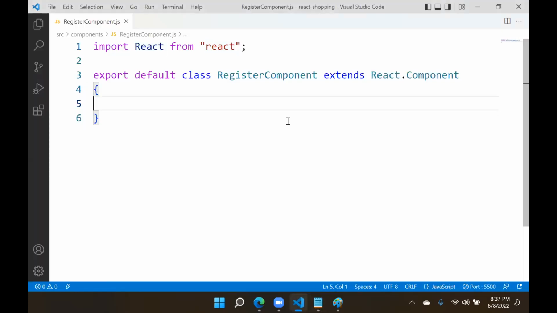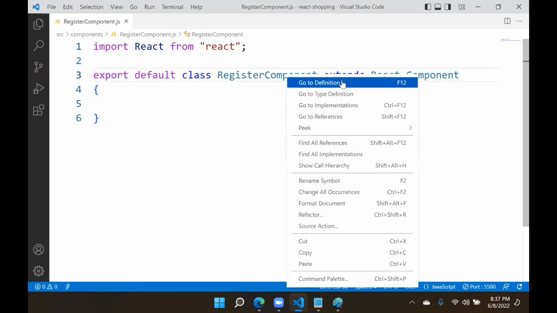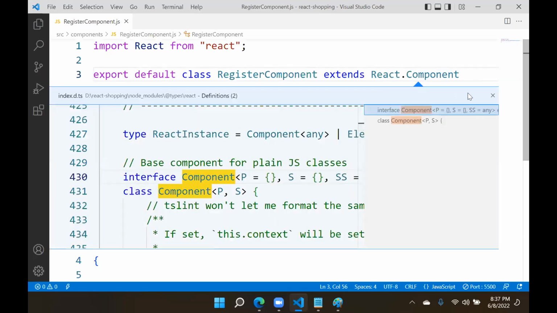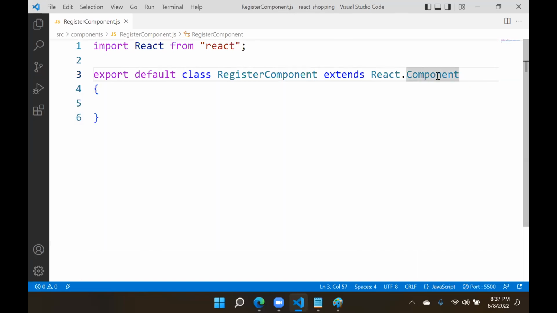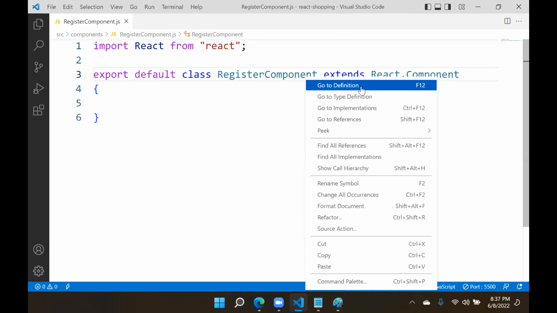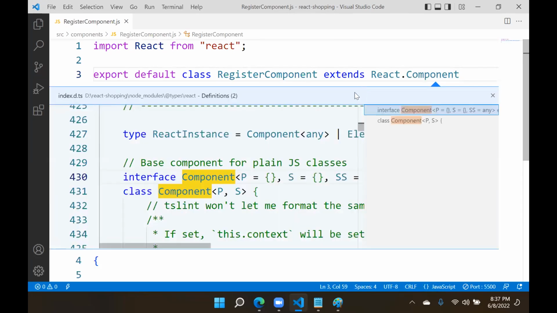Now very important, as per the rules of the component, you see here, this is the React Component class. When you see the Component class, I'm just right clicking on this and saying Go to Definition. It will take me to the definition of that component.